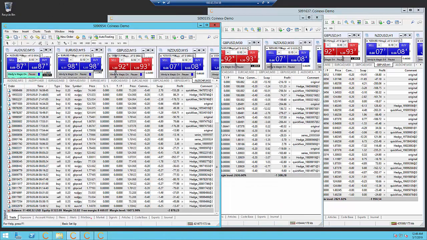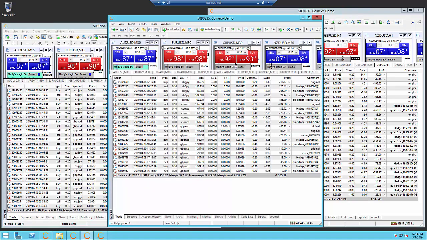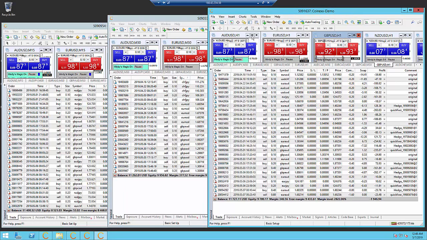Now what I'm going to show you are the new accounts that we started trading once we knew that the features in the version 47 were actually working correctly and as they should. Now what we have here is this first account on the left that's trading 15-minute time charts on the Magic EA. The middle account is trading 30-minute time charts, and the one on the right is trading 1-hour time charts. Okay, so let's go see how this 1-hour one did today.